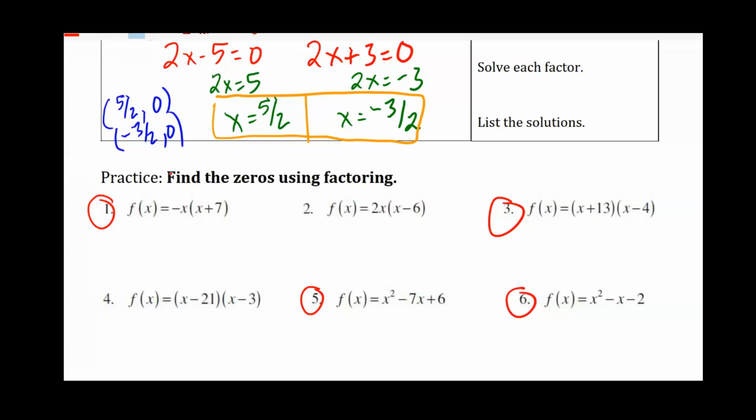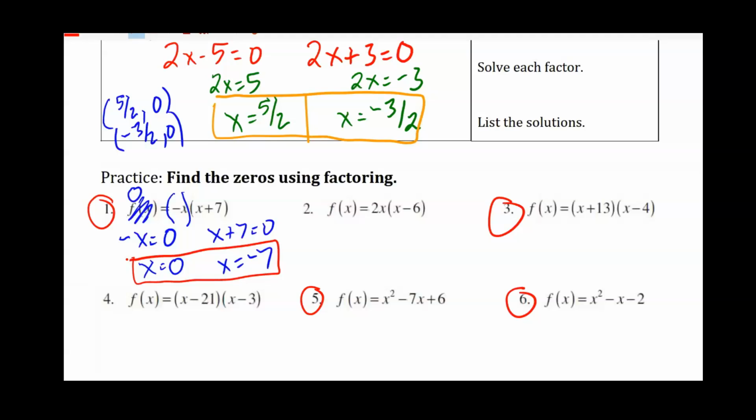So zeros using factoring, okay? Essentially, I have two factors here. This one's a little confusing because I've got this x out in front, number one. So that's one factor. And essentially, x equals 0 because that's my first step, basically get rid of this x, put 0 there. And so if you have a factor that's just x, that means x itself can be 0 because 0 multiplied by anything is still 0. The other possibility is x plus 7 equals 0. So x equals negative 7. So the idea is if I put either of these values into my original equation, I will return a value of 0.